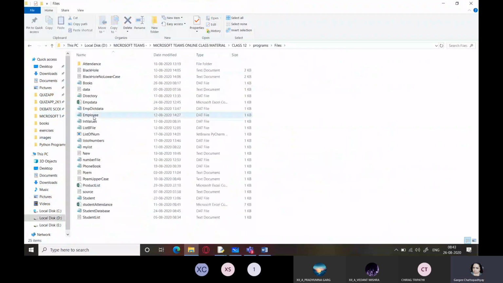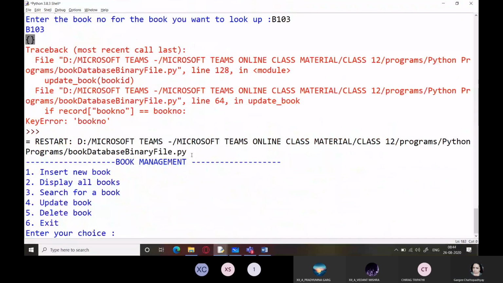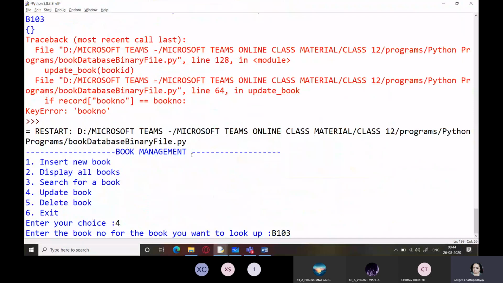We have books. Yes, it still contains all the data. That's not a problem. Fine. So let me first print book list and check whether it's printing everything there or not. It's not printing anything.